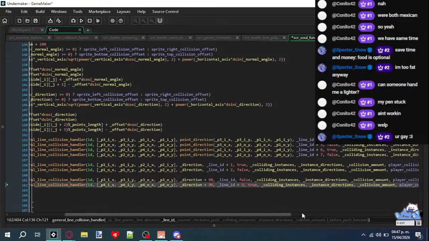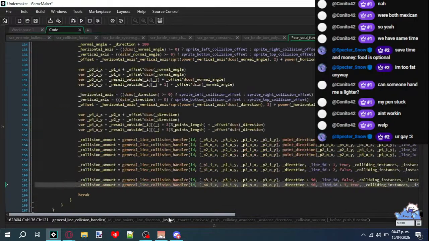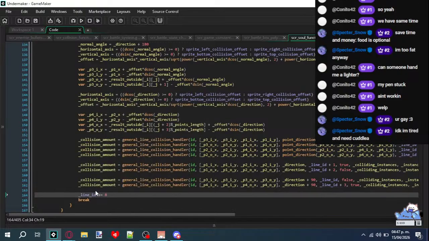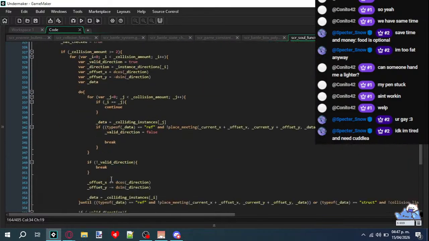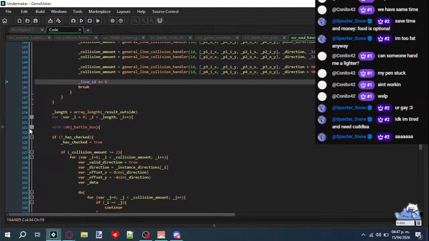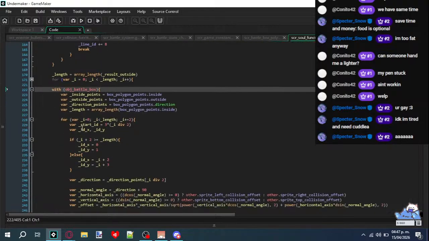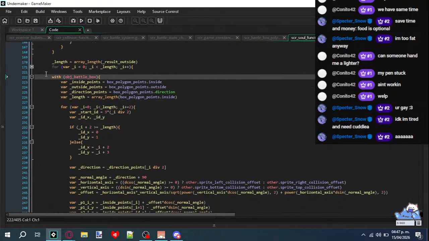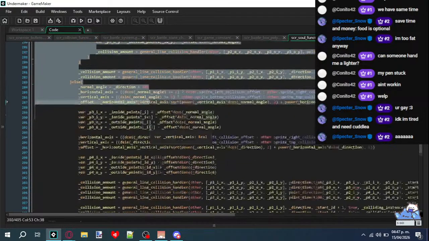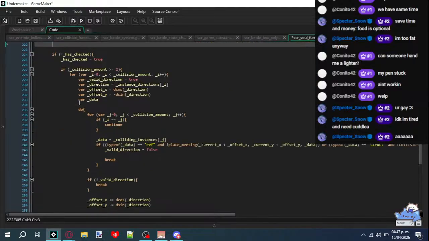We got 7. We need to increment the line ID by 8 then. And this other one just gets removed because it's not used anymore.